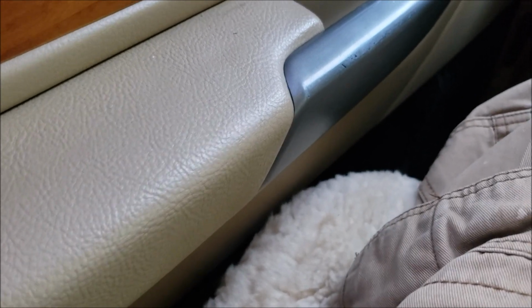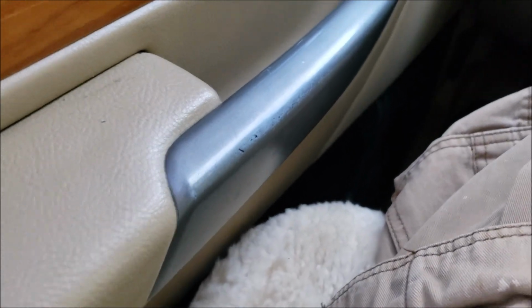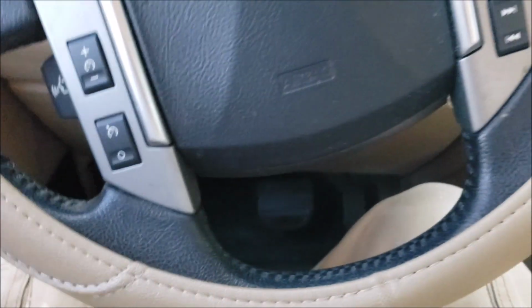The clicking sound appears to be gone for good for now. The seat is moving, backrest moving. So it looks like we're done.